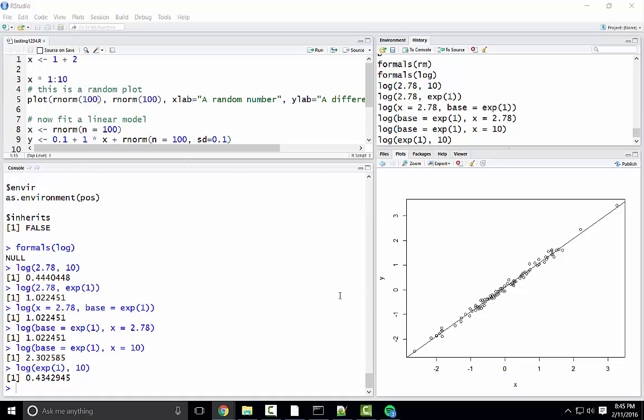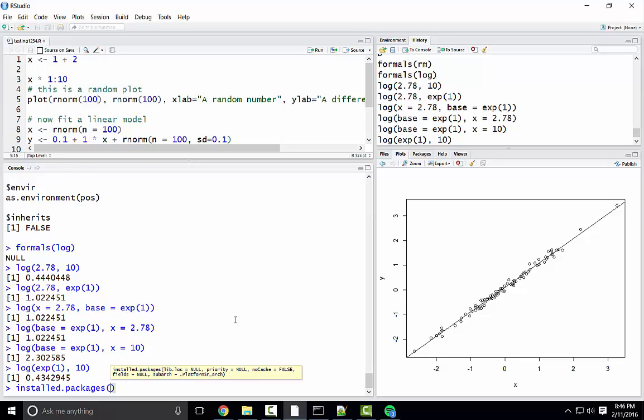The last thing to talk about before we move on is packages. One of the things that R has going for it is that it has a great number of what are called packages. Packages are ways that you can extend R. So someone can create a bunch of R code that does a particular task and put it together in a package and then make it available for anyone who wants to use it.